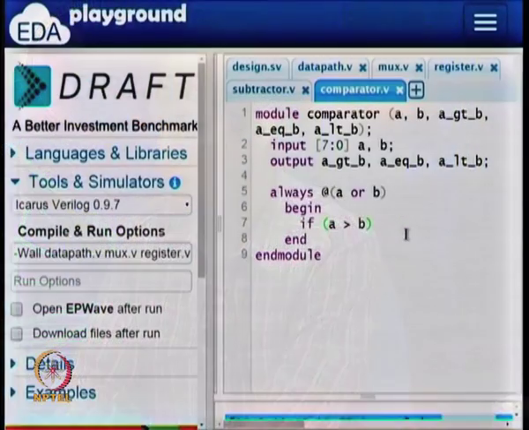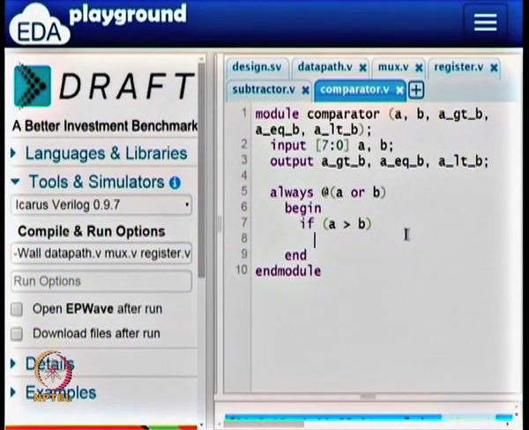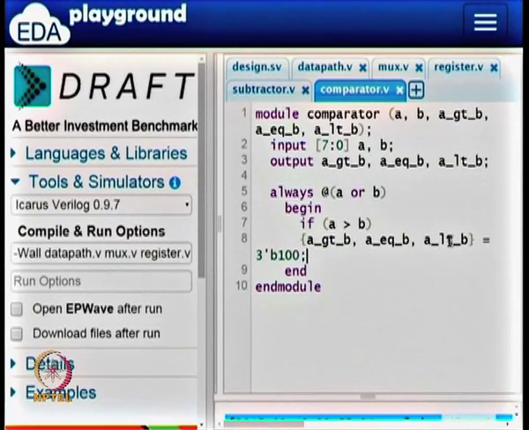So if A is greater than B, then we want these three names, right. Again I am going to show you something new here. I want these three values, and I need only one of them to be on. So A greater than B should be on, and A equal to B and A less than B, these two should be off. So one way to do that is I am going to put something here which is new to you again.